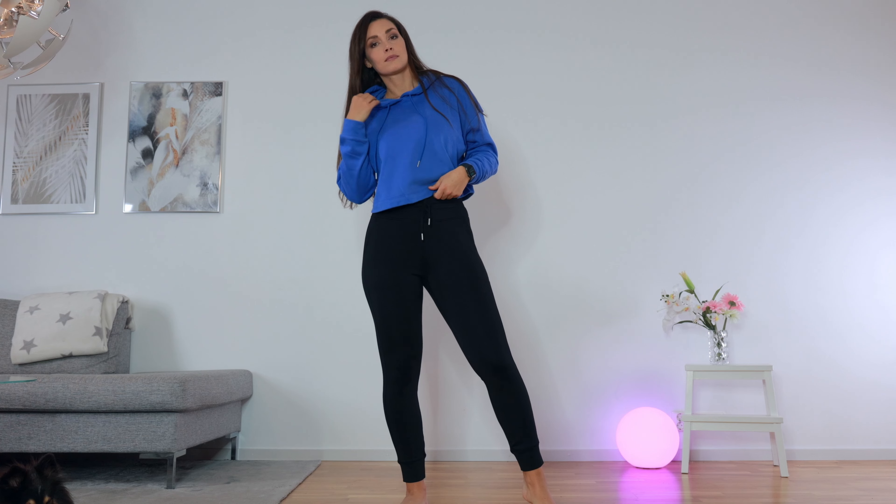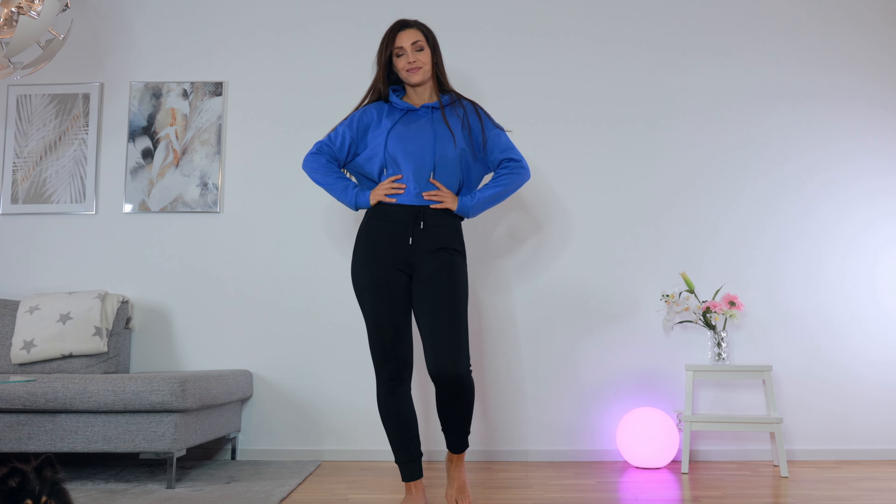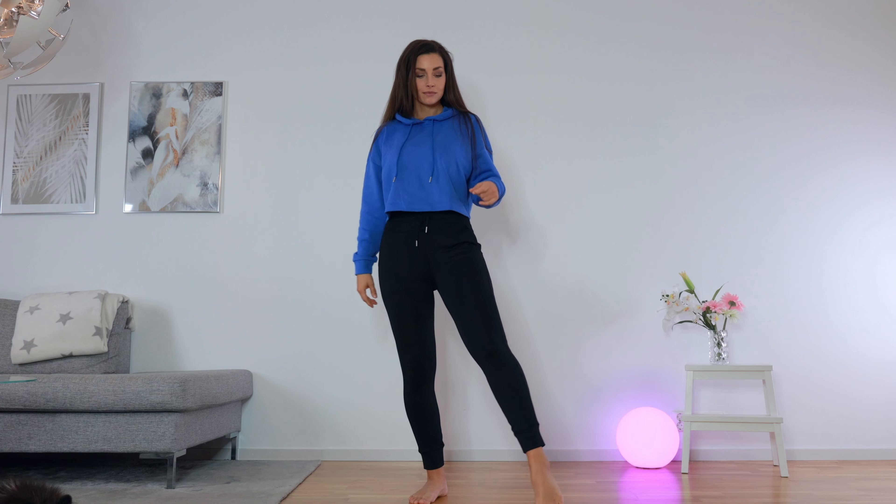I'll still keep them and wear them for outdoor purposes — I'll take them to my vacation home for outdoor activities. Now let's talk about the top I'm wearing: it's a college-style crop top with fleece material on the inside, which keeps me very warm since it's very cold here in Sweden. I love that it has no thumb holes, it comes with a hood, and it's this type of college crop that's very nice and cozy. Size medium fits me perfectly in an oversized way, which is how it's supposed to fit — definitely a thumbs up.